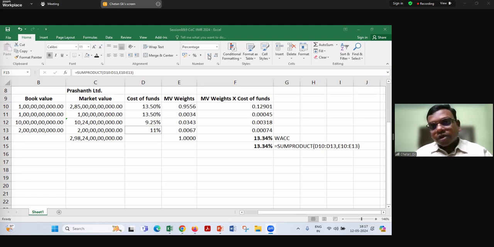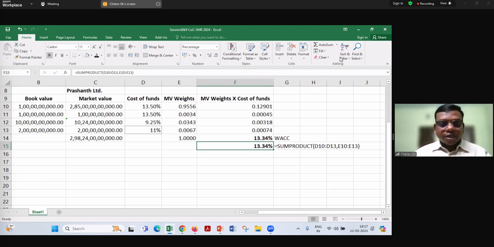Okay, we'll be discussing how to compute the NPV and IRR in the next session. At that point in time, you will understand in greater detail. So the WACC is very important, which means this is the discount rate. What you'll be using for all the projects is this 13.34% to evaluate them.